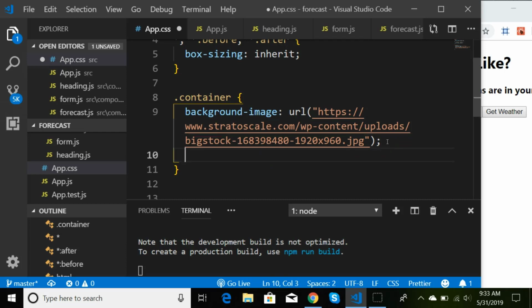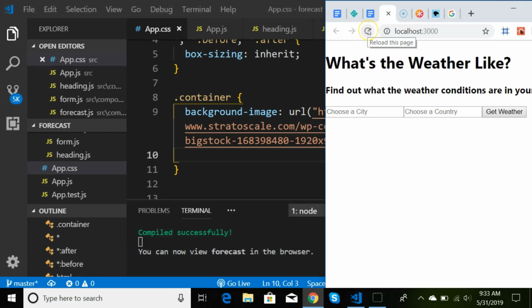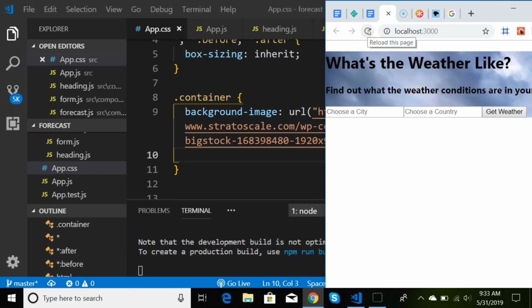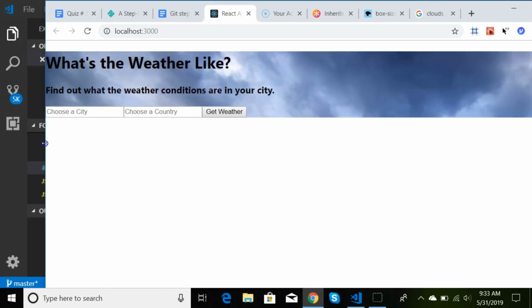All right, let's just see what it looks like. We're probably going to have to do a few adjustments. Okay, it's not too bad. It's not too bad.